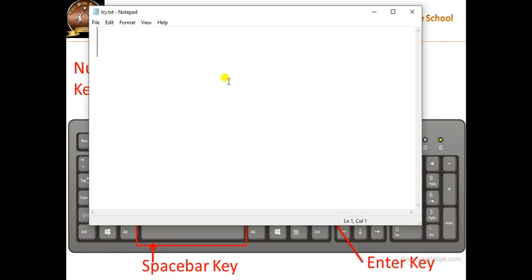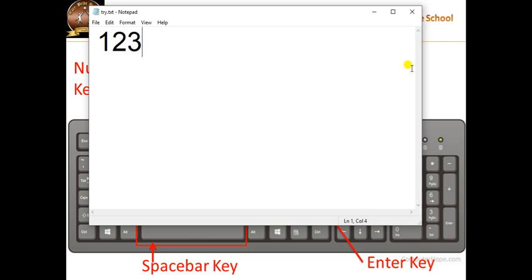Understood? Now, another thing: in the last week we have seen how to type numbers. 1, then you will press the enter key, 2, then enter key, then 3. Like this you will type numbers on a new line, isn't it? But now I want to type 1, afterward 2, then 3, on the same line.